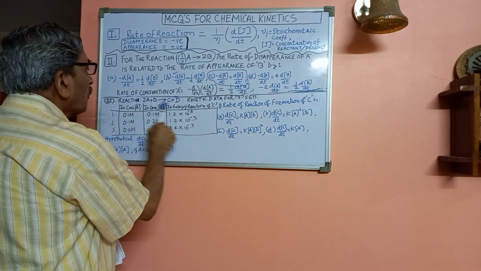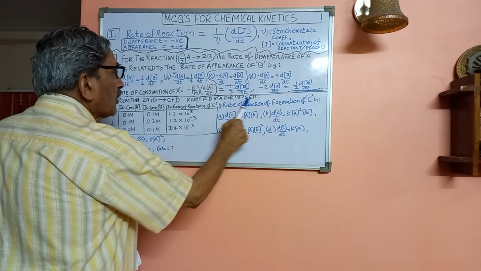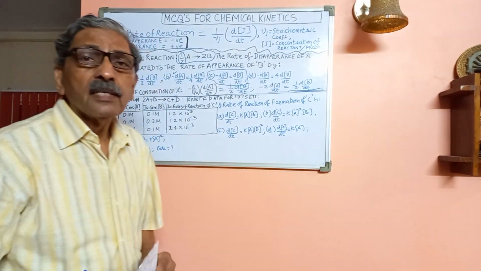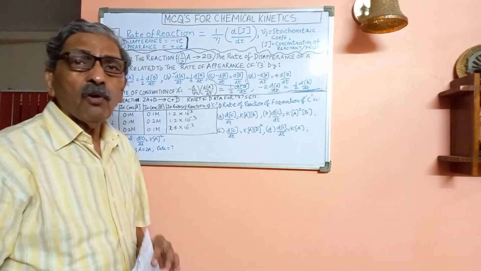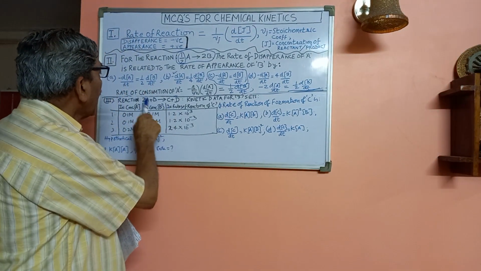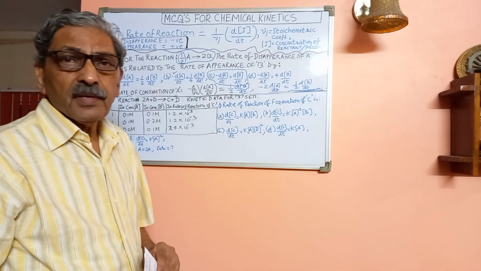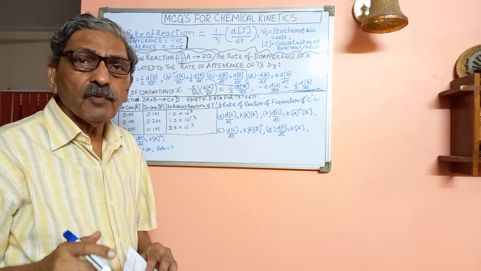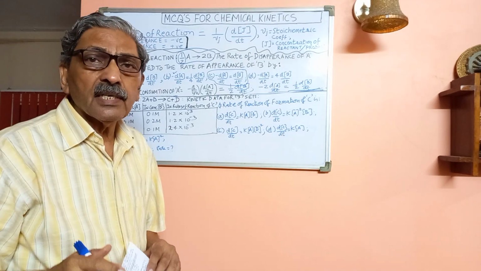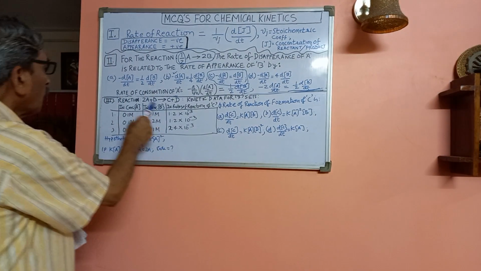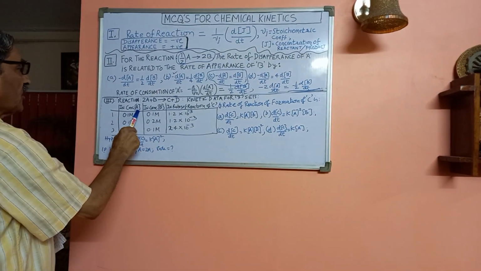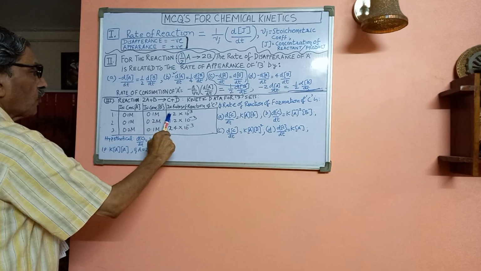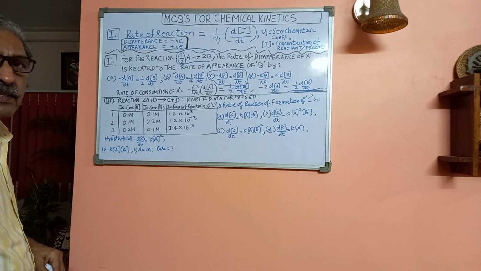And for this particular reaction, there was kinetic data which was taken for three different sets. Three different sets means that the concentration of A and B, which were the reactants, was altered and the rate was measured. So in one set you had one concentration of A and B, another different concentration, and a third different concentration. It has been shown in this table over here. You can see the initial concentration of A is 0.1 molar, B is 0.1 molar, and the rate has been found to be 1.2 into 10 to the power minus 3.